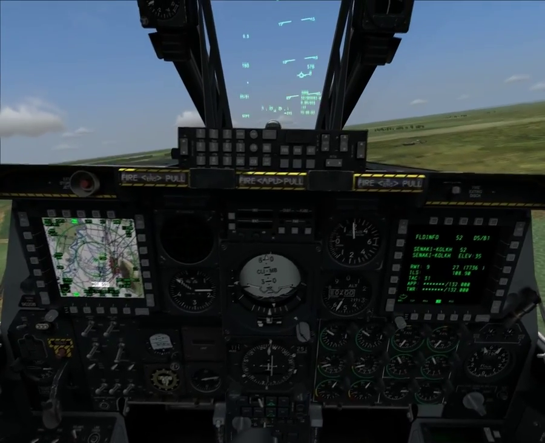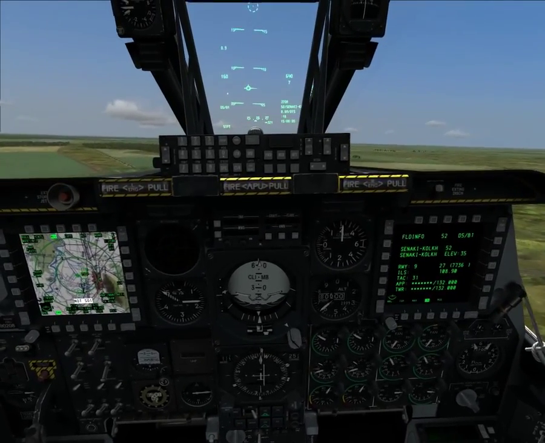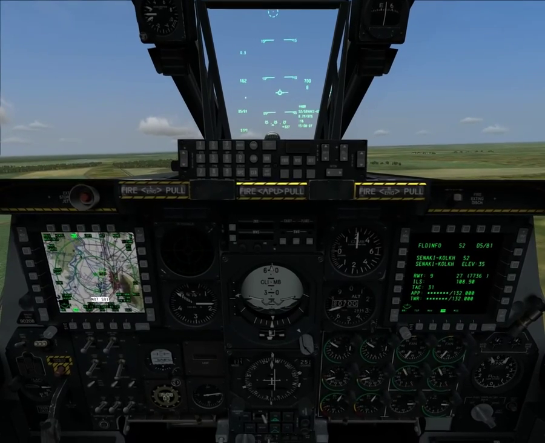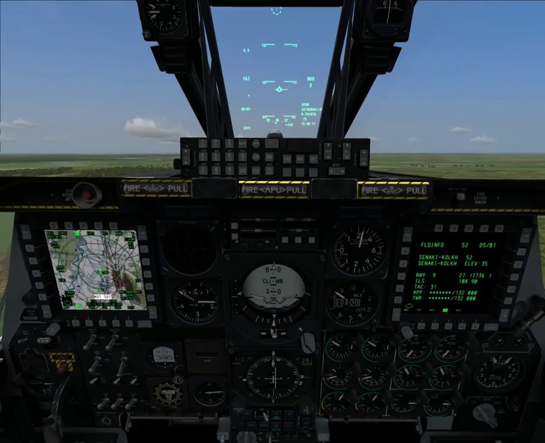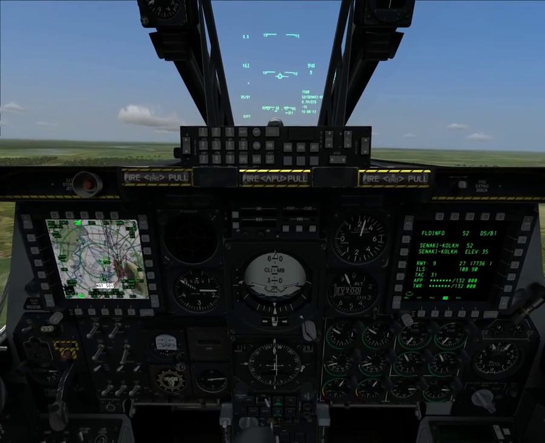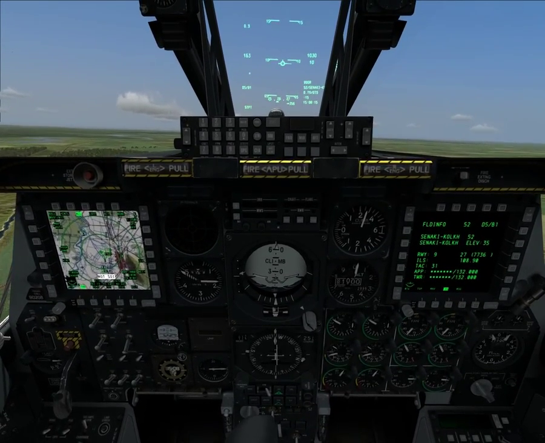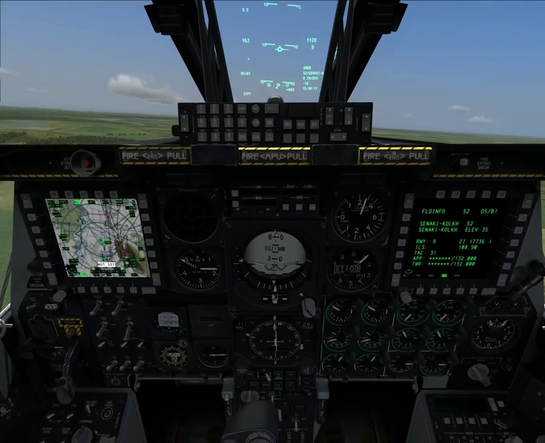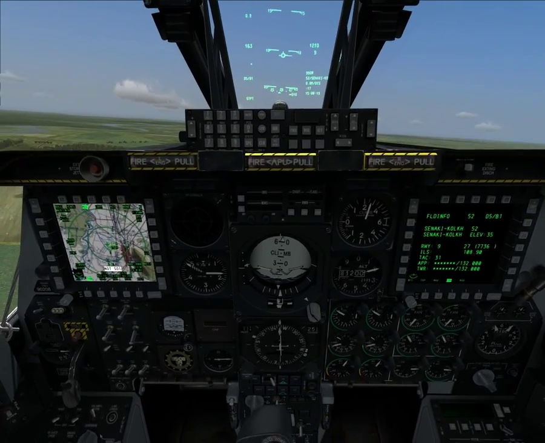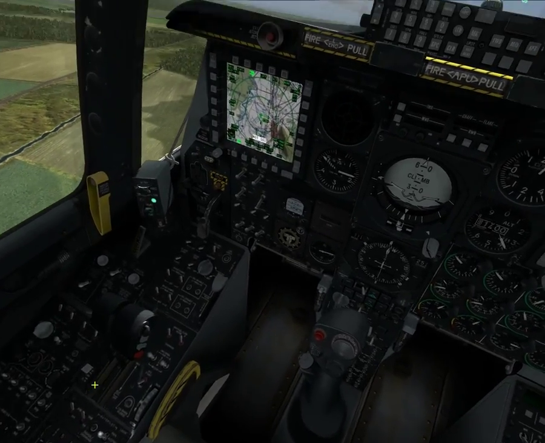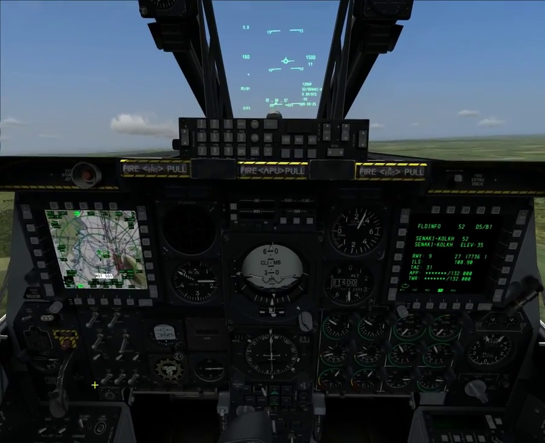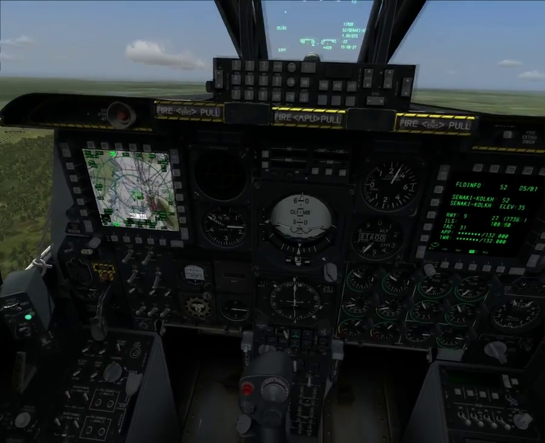Alright. Now anyway, as I said, there are 3 different switches that you will use for the mic. The VHF2 is the left mic button, or the left mic switch. The VHF1 is the right mic switch, and UHF is down. So if I want to use this radio right here to communicate with the tanker, then I would hit the right switch for the mic.